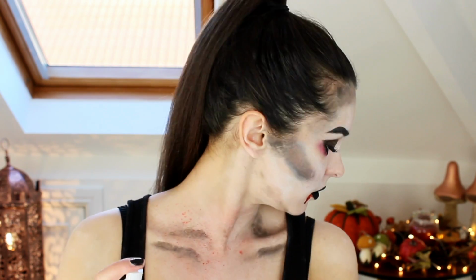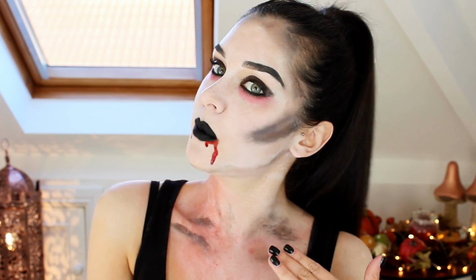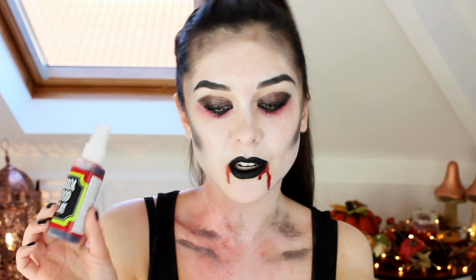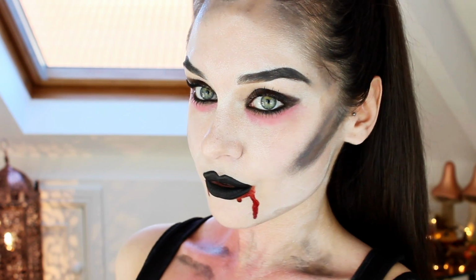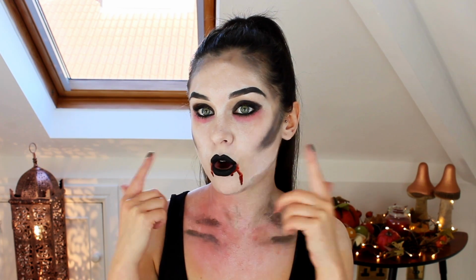Ooh, I like it. Maybe a bit too much. It does go a little bit pink. It would be good if it had a few more splatters in it, but it does add to the effect. I quite like it. All in all, I'm so impressed with this makeup look. It was so cheap to create and the products worked really well. The only thing that I will say is I would have used an actual eyeshadow for my smoky eye and for the shading on my contoury bits.